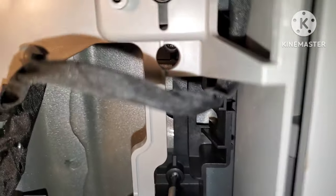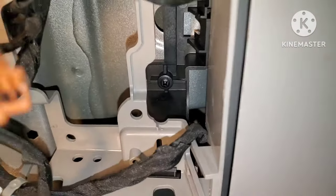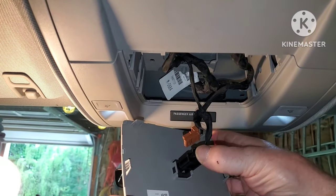And then get those in there. You could use a dab of Thread Tight liquid if you don't want this to happen again, but it's really not that big a deal. I just tightened them up real good.